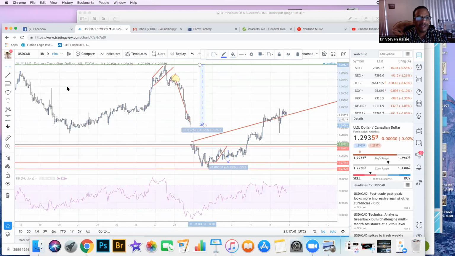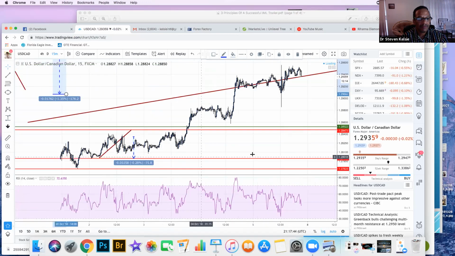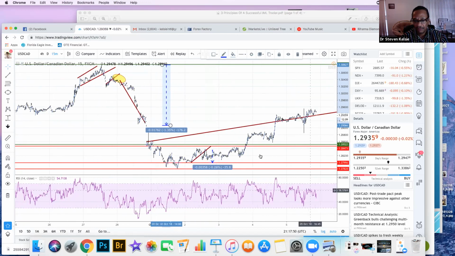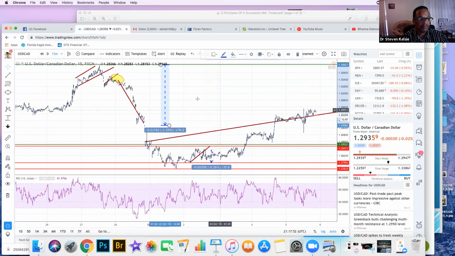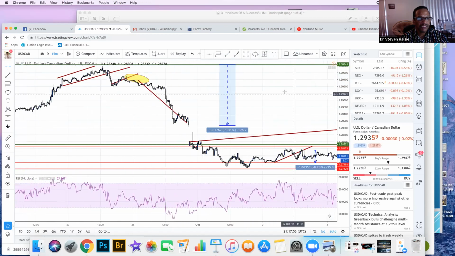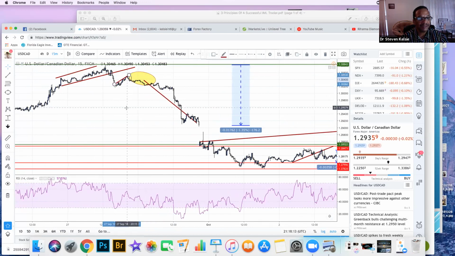Let's look at it on the 15-minute. See how them little candles look? There's your impulse. That's the same candle. You wait for your flag right here. Here's your flag. Right there. Those were your flags. See that?